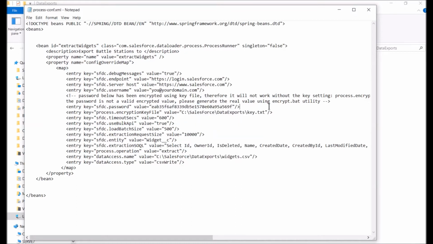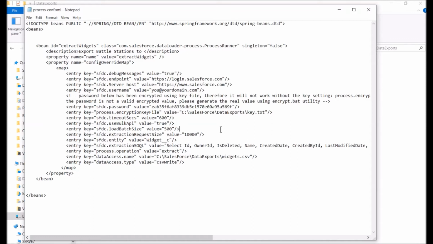Okay, so we don't store it as plain text, we store it as encrypted. And so now our configuration file has my user ID and our encrypted password, and then also has the full path to where the encryption key is held. So at runtime, the data loader is able to come up with our credentials to get into Salesforce. So that's how we create an encrypted password and an encryption key.